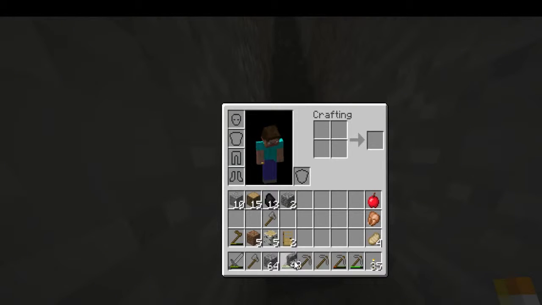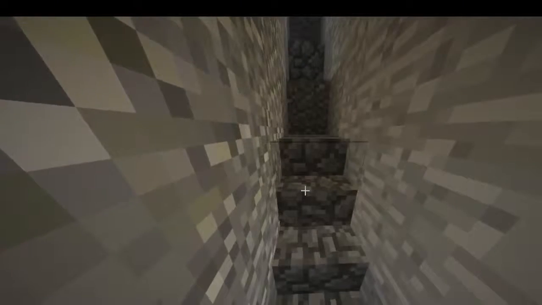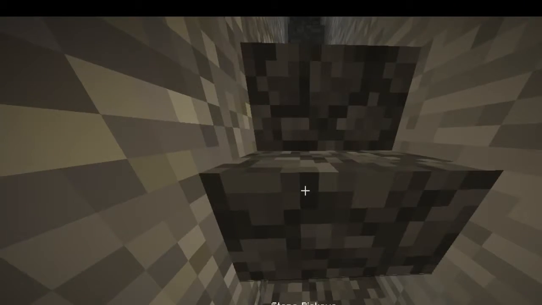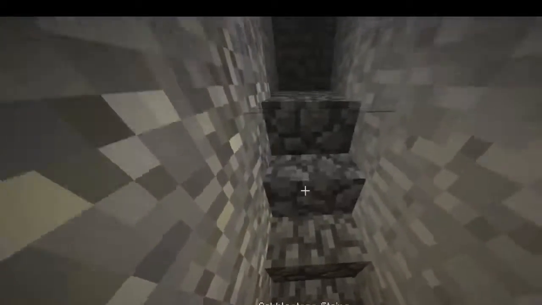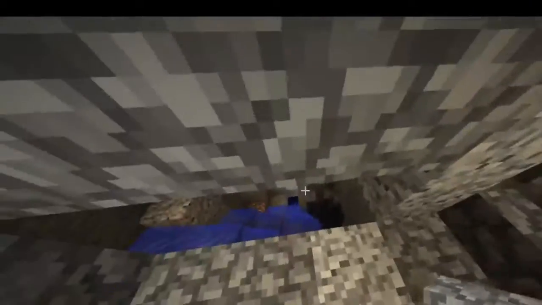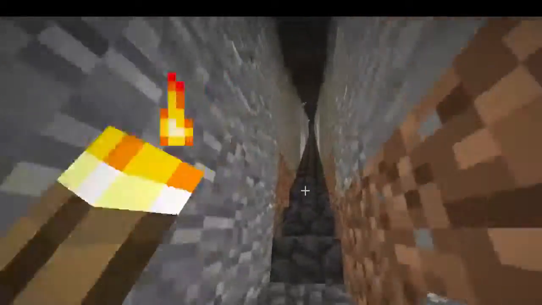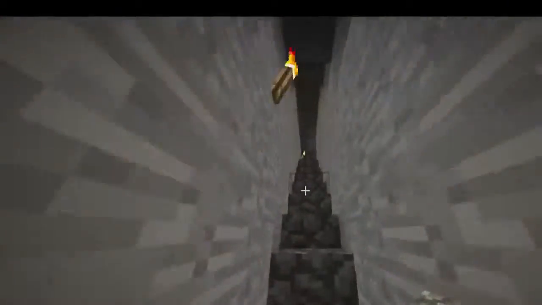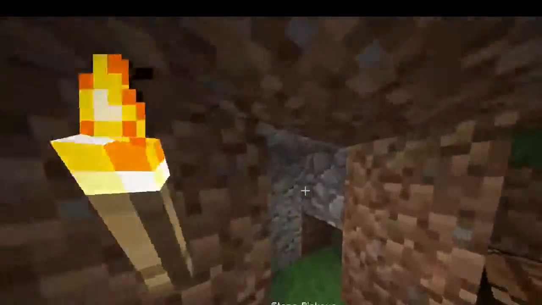Alright. Put that there so hopefully I remember what's going on. Get the stairs built. Every time I always screw up one stair. There we go. And back up to the top. Should be plenty of time. We'll let the wheat grow for a little bit more.